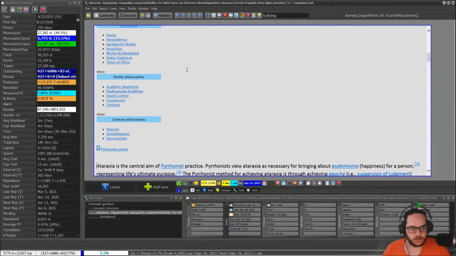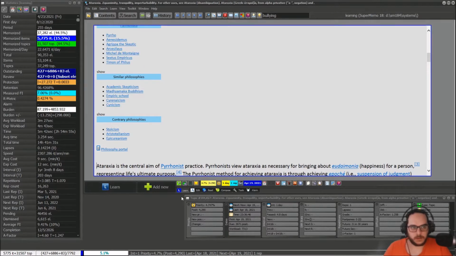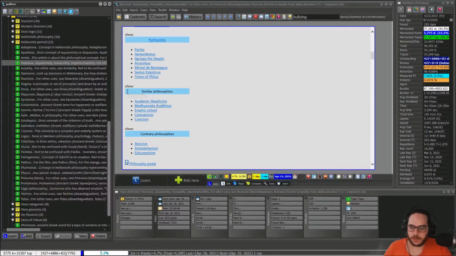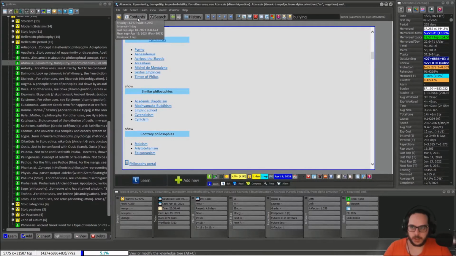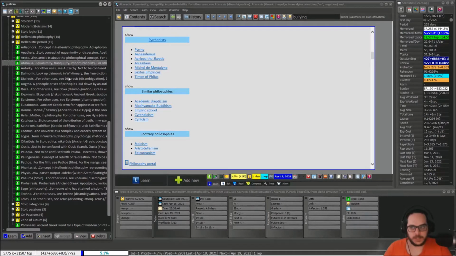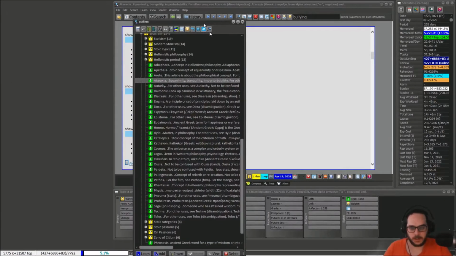That's built in. Now the question is, let's say I want to replace ancestors with the knowledge tree. You may have this goal, especially if you're new to SuperMemo. First, I just close this window. I want to summon the knowledge tree, so I can do it with Alt-C and as well by clicking here on the contents. What happens is that I already have some default templates, so the layout gets automatically updated.